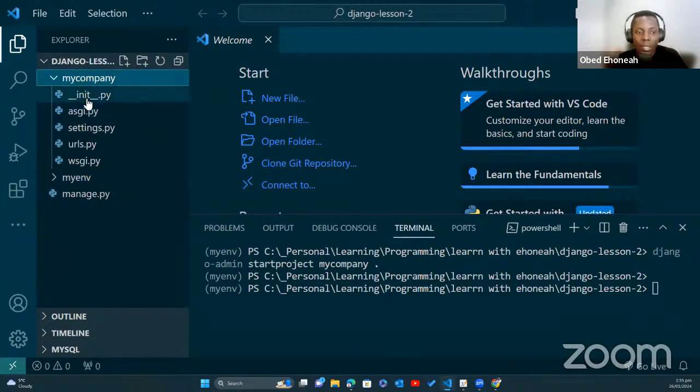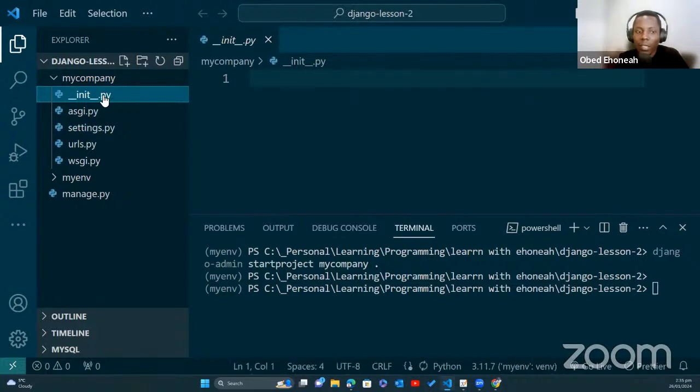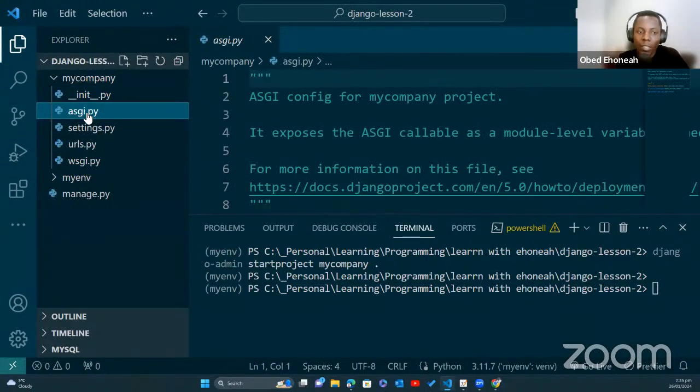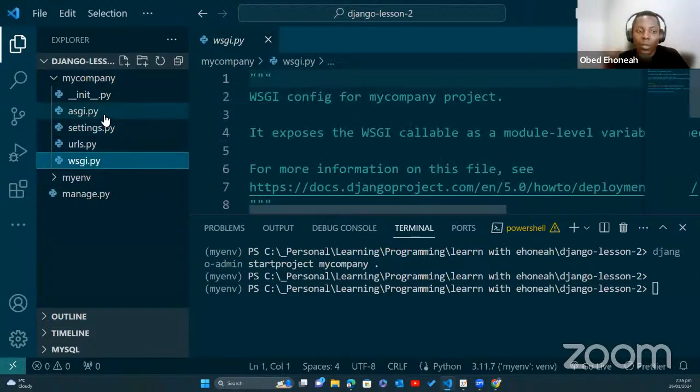Now you can see this underscore init we've already explained is there because for this to act as a package that we can import modules from. Then we've explained this particular file. It is very similar to the web server gateway interface, except that it allows for asynchronous communication. And these things become important when you are going to production.